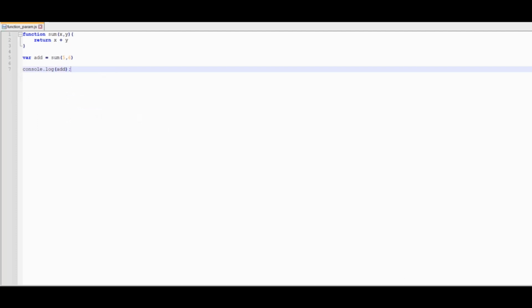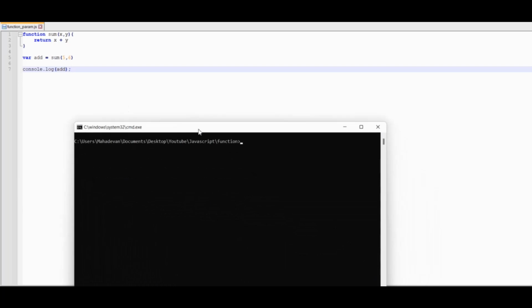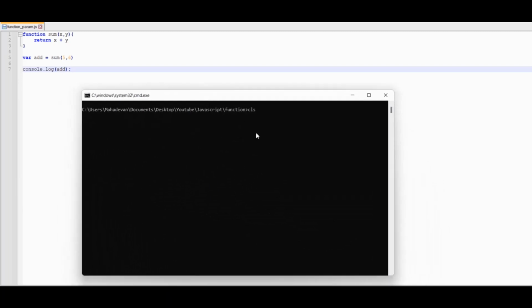Now I'm going to run it. Here you can see the output as 11. So like this we can do mathematical operations and everything with the help of arguments.